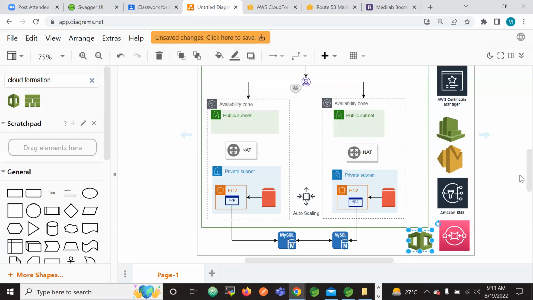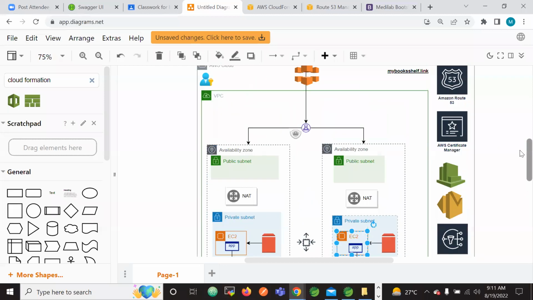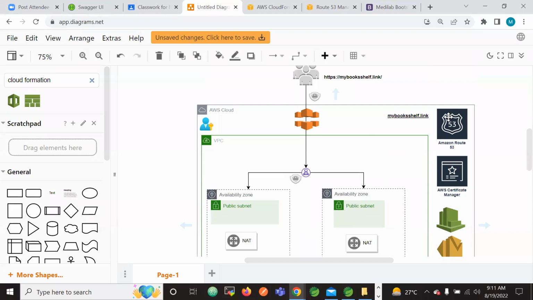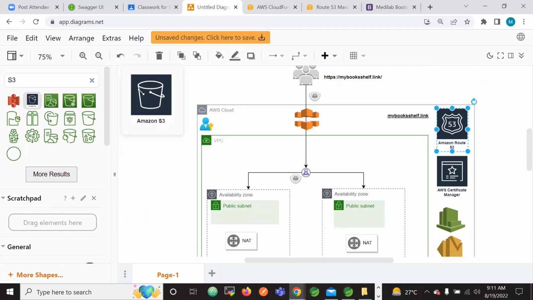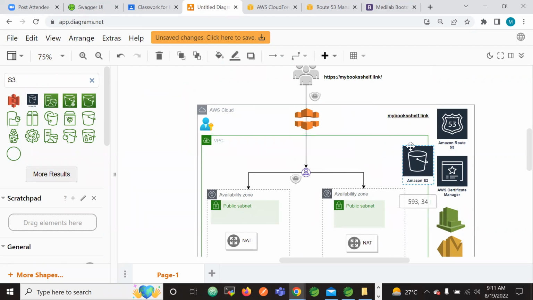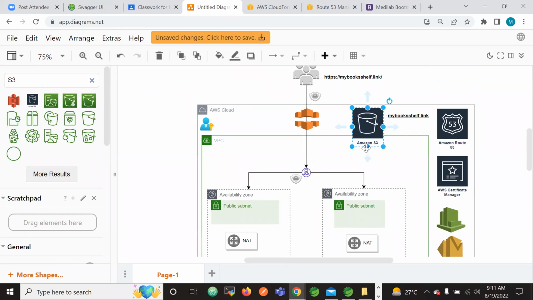Yes. So fine. Now CloudFormation. Then finally, what we'll do? Our application also, every application we have to host, right? So to host this application, what we will use is S3 bucket. So Amazon S3 is what we will use here to host the application. S3 is a global service, which doesn't belong to any of the regions. It is a global service.